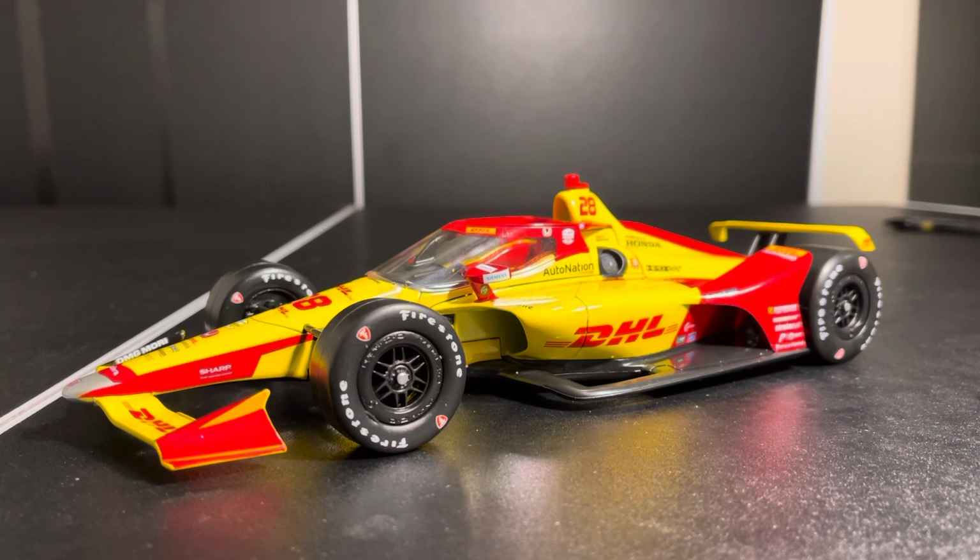And it's a shame too because this car actually looks good. God, whenever you talk about DHL, I always think of the Penske Porsche RS Spyders, but then this one comes to mind second. But anyways, this is Andretti Autosport, his final ride with them. So let's go ahead and dive into the review.